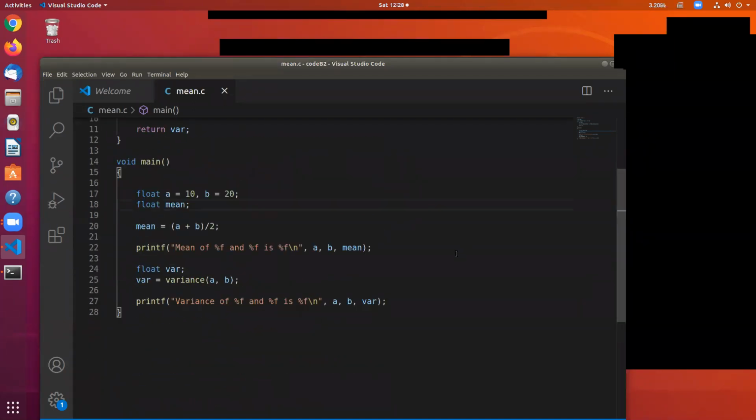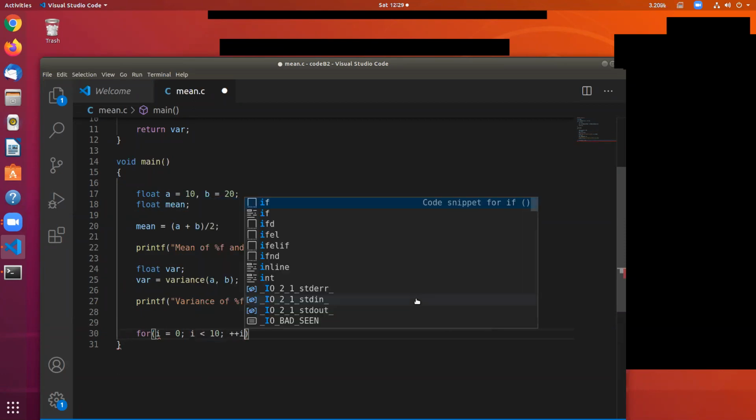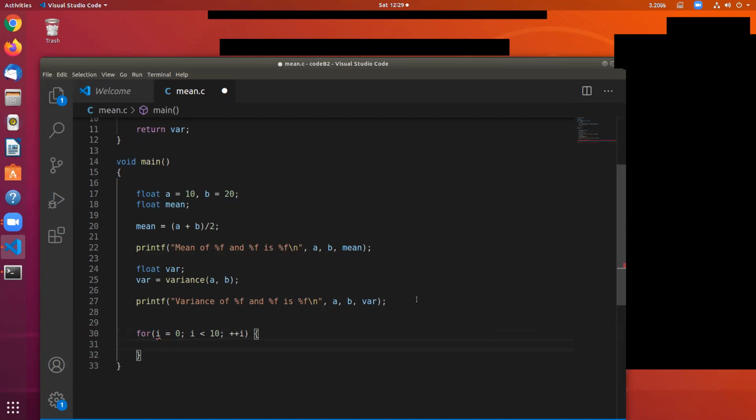So now going on, let's say you are writing a loop: for i is equal to 0, i less than 10, plus plus i. You want to compute sum is equal to sum plus i. Now on line number 31, the variable sum is not declared, the variable i is not declared.